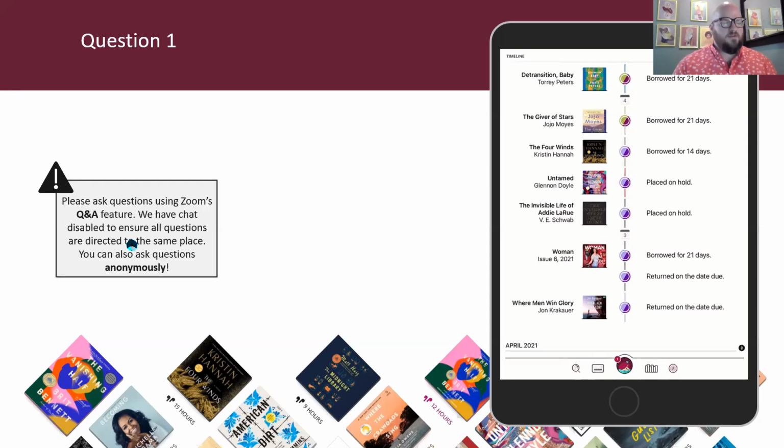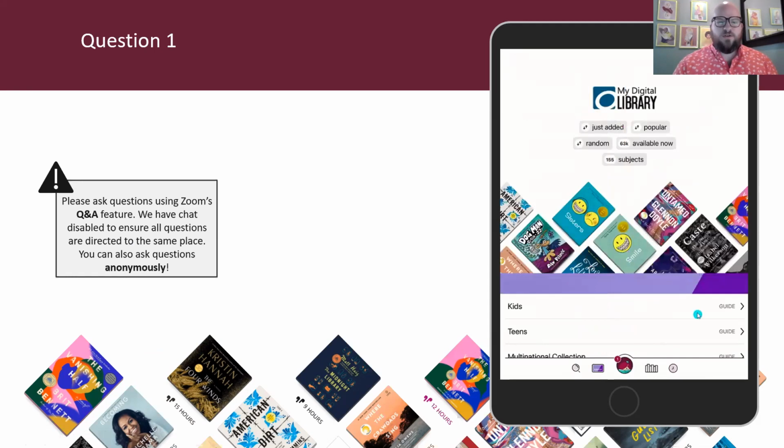Awesome. Okay, we've got the votes split there. Now that we start off right away with a trick question. So both of the answers that are popping up are pretty correct. But when you want to browse your library's collection, you tap on the library card. So you grab your library card and go to the library.